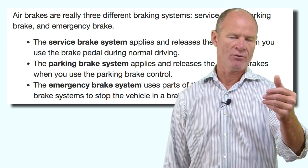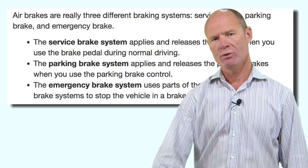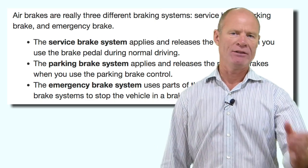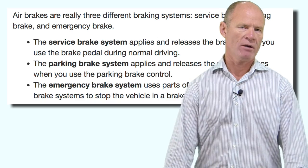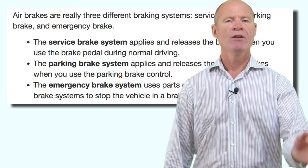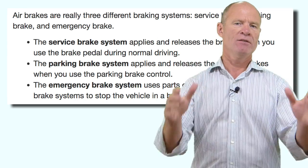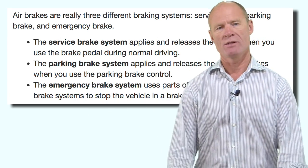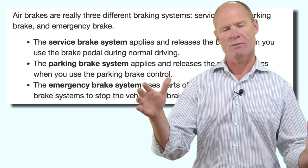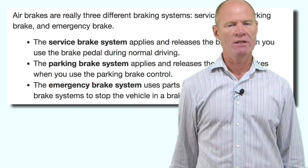If you're going up and down the road and you're unfortunate enough to lose your brakes, you can use that lever and pull up on it and use it as an emergency brake. Essentially what you're doing is taking the parking brake and applying the brakes using that for an emergency. Air brakes are exactly the same. In the event of a catastrophic air loss in the vehicle, you'll lose enough air that those powerful springs will expand and the spring brakes will come on, and we call them the emergency brakes.